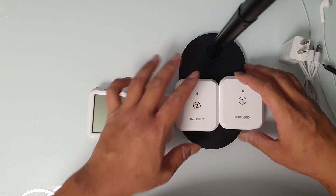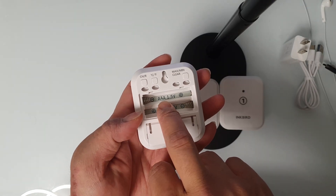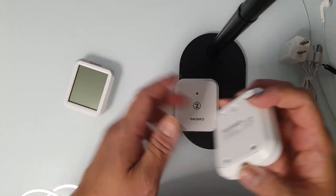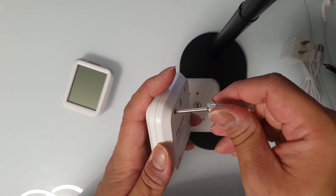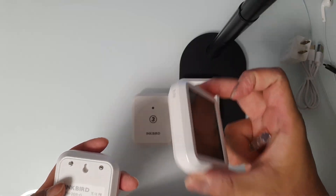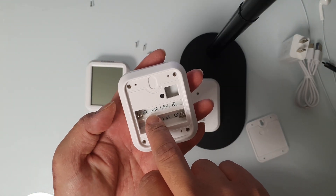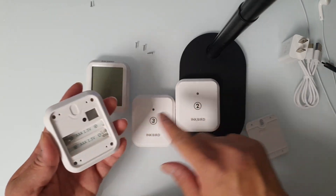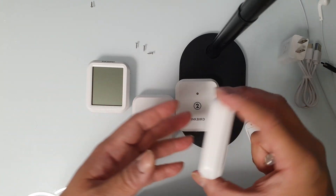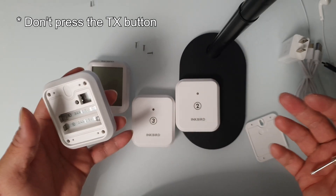We've already labeled our sensors. At the back you can pop the cover up — it uses two triple-A batteries. The outdoor sensor requires unscrewing the back, while the indoor sensor has a built-in display. The indoor sensor also uses two triple-A batteries. In total you'll need six to eight triple-A batteries. One thing to note: the box doesn't come with any batteries, so you need to provide those on your own.